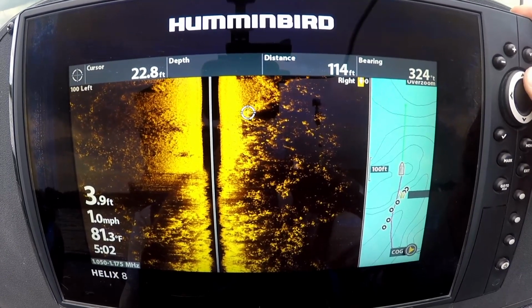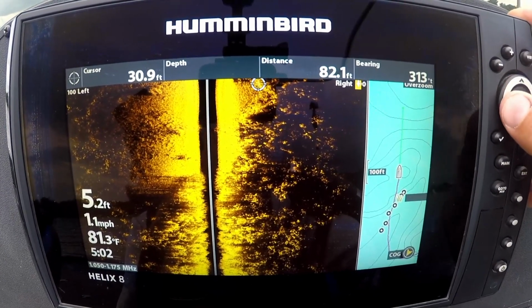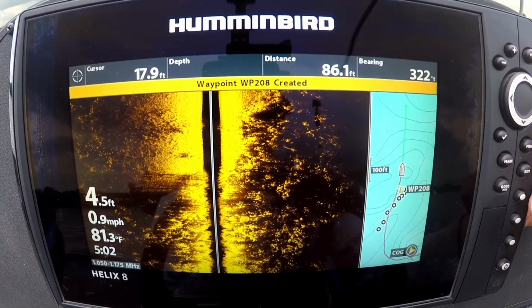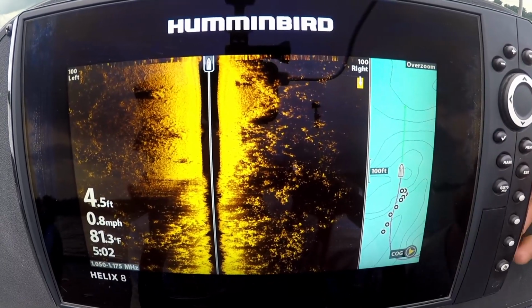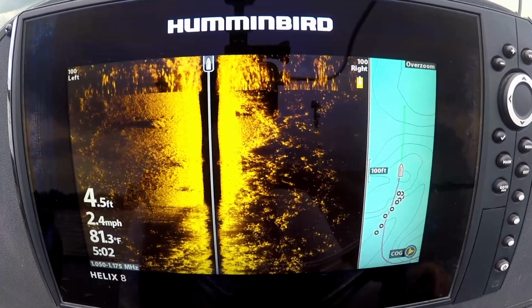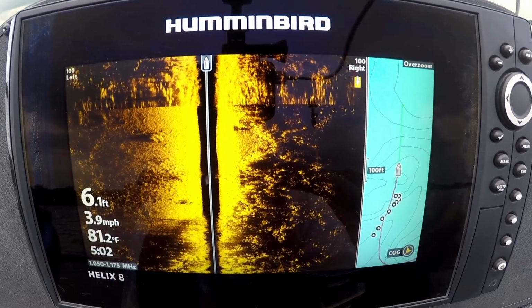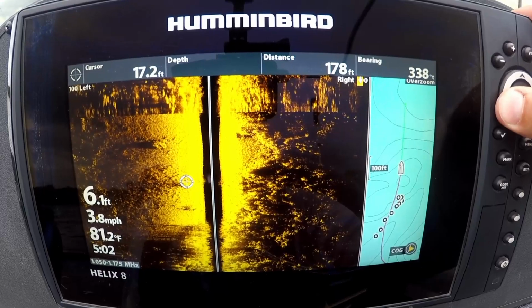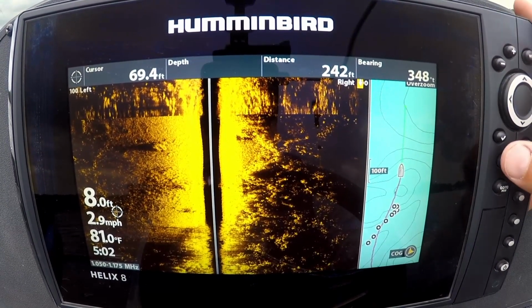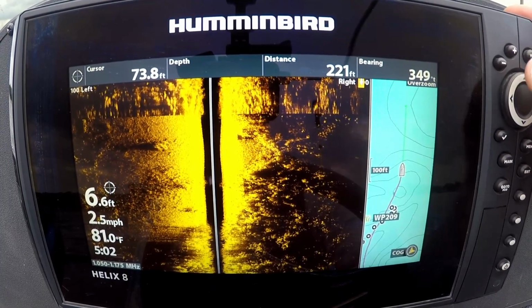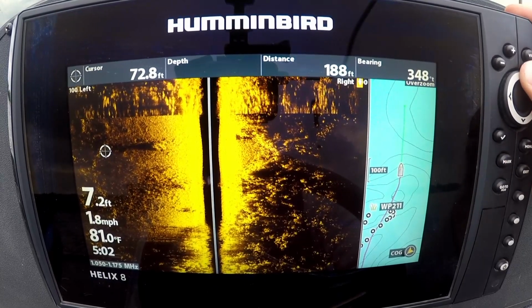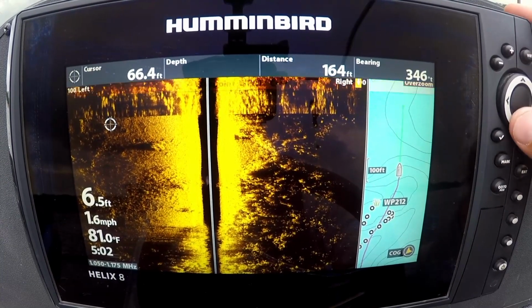If I were to guess, and every time I'm stopping to mark waypoints, I'm putting the boat in neutral, because with the Helix you stop seeing what's going on.